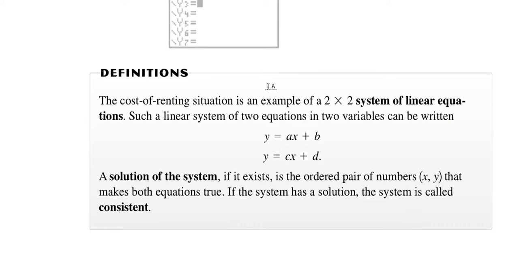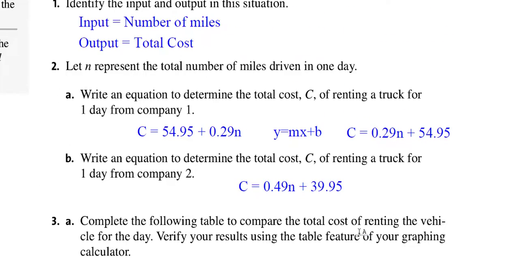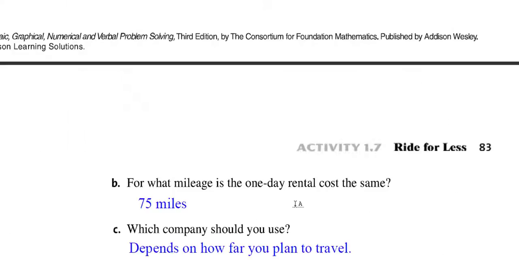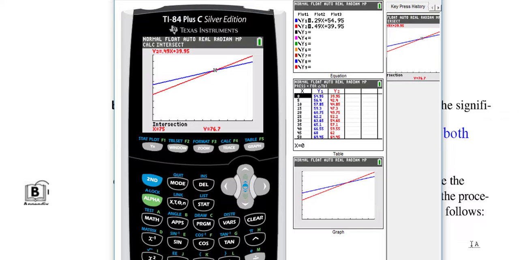If we scroll down a little bit, we get a definition. A 2 by 2 system of linear equations. It looks something like this. There's a solution that exists if the ordered pair makes both equations true. So this ordered pair, 75, 76.70. If we were to place 75 in for N, we should receive a cost of $76.70. If I were to place 75 miles in for Company 2, I'm still going to receive the answer of 76.70. So our system of equations would be these two equations. And we've just solved them graphically by finding the intersection. So I'm going to stop here, and I'll post another video to continue with this activity. Thank you for watching.